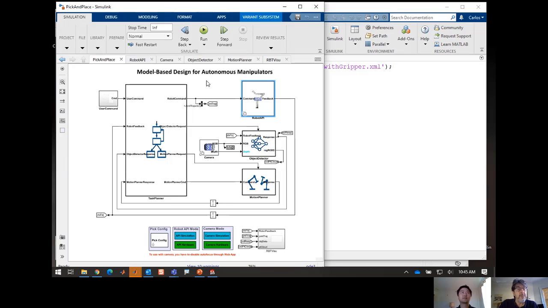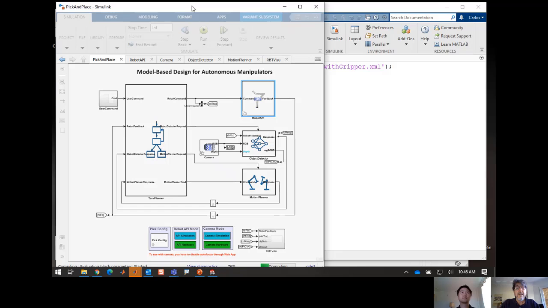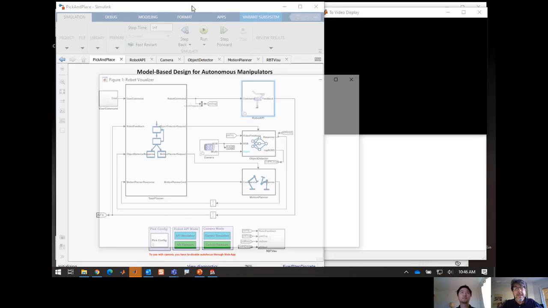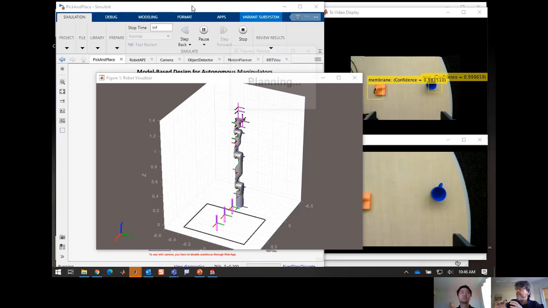What we have here is a simulation model with all the bits and pieces of my algorithm: a camera sensing, the connection to the robot, my object detector, and my motion planner. When I press run, I'm running everything on my computer. I'm not touching or talking to the robot. Everything happening right now is being tested on my computer. I'm initially sending a trajectory to put the robot in a scanning position. This is what you're seeing happening right now.